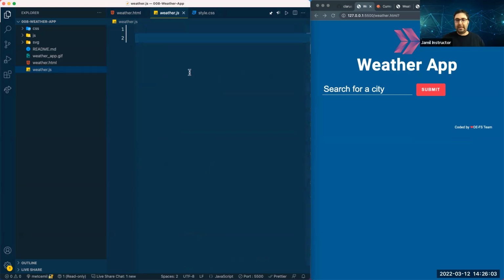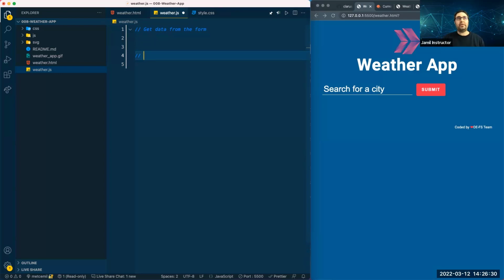Okay, first of all, again, let's break down all the steps. First of all, I need to get the data from my form. So let's say get data from the form. That's the first thing I should do. The second thing, I need to fetch data from the Open Weather API.